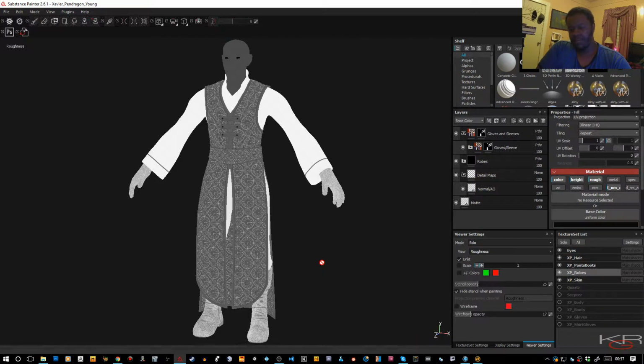Roughness. Now this is a very important channel. It's out of physically based rendering. This determines how rough or smooth the surface is. So for example, my t-shirt. My nice blue t-shirt, which looks really cool. Okay, not cool, but I've had it for a long time. It still looks good to me.